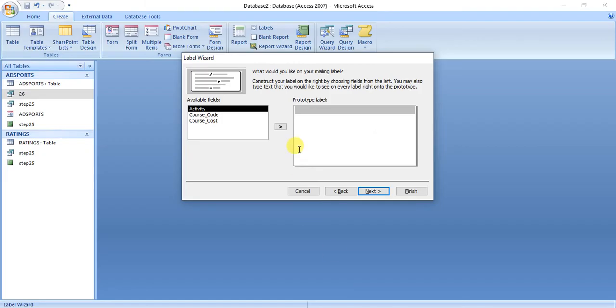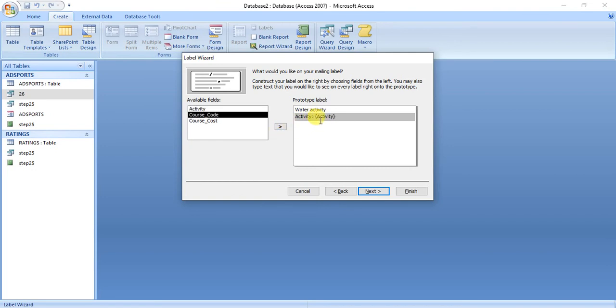I have to write it here at the top of my label, which will be replicated in each label. Then, if I am asked to add labels for my fields, I have to write the name of the field before I add the field. I will write activity, then click to add activity right here.